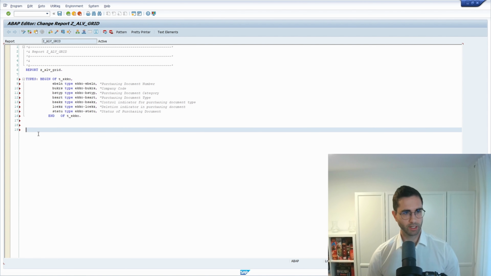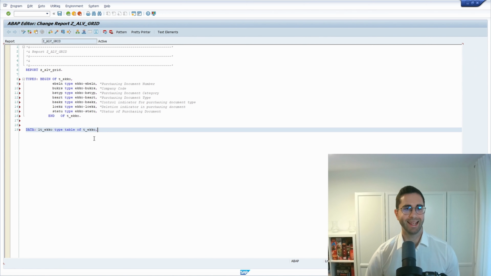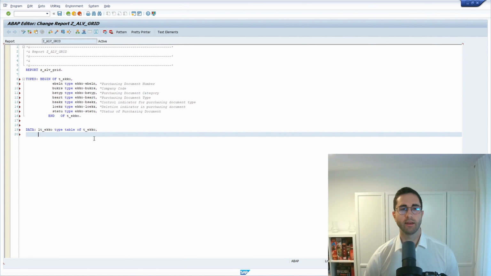The next thing we do is define our internal table. So just echo in this case, or you could also name it whatever you want to, type table of this structure. Then we need an object for the table for the ALV Grid Control.